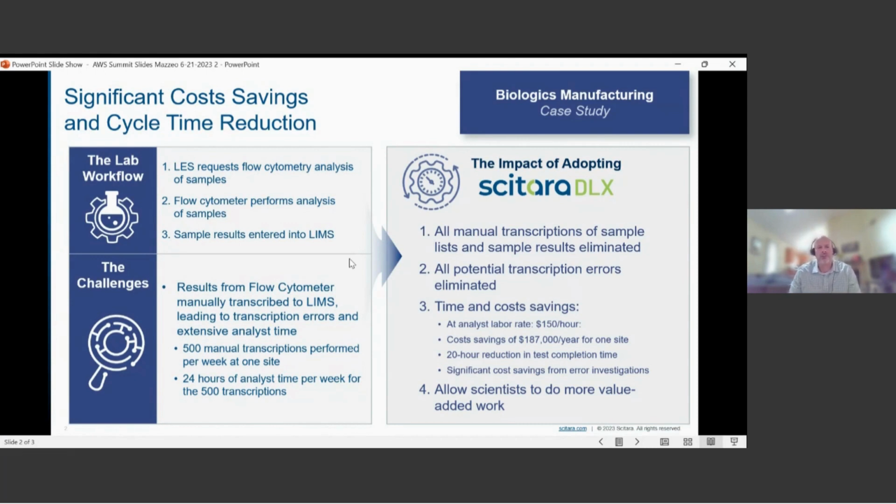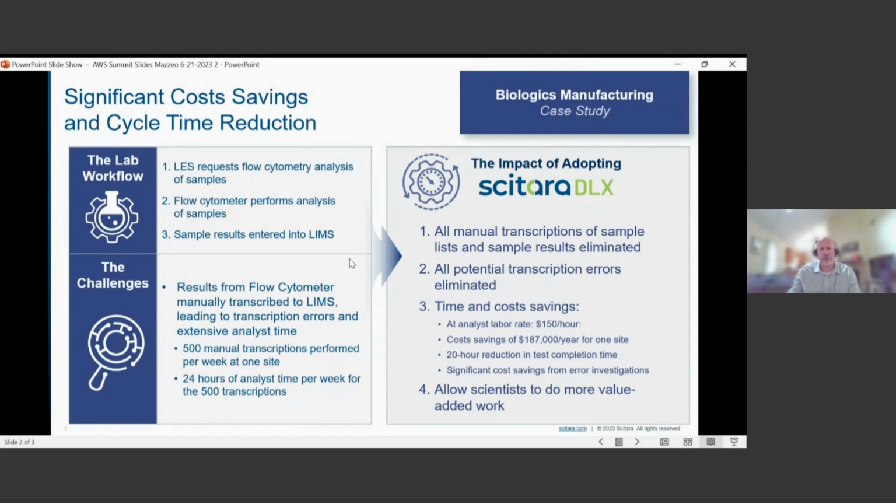The challenge for this particular lab was the fact that all of these steps, the movement from the LES sample list into the software for the flow cytometer, and then the results from the flow cytometer into the LIMS, were completely manual. So all manual transcriptions between those three assets: LES to flow cytometer to LIMS.